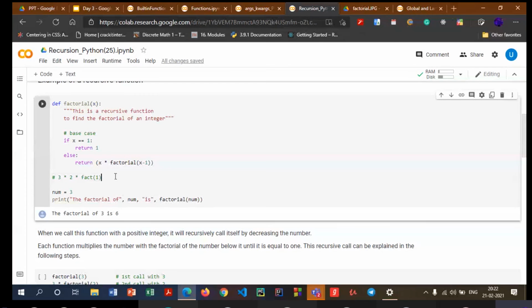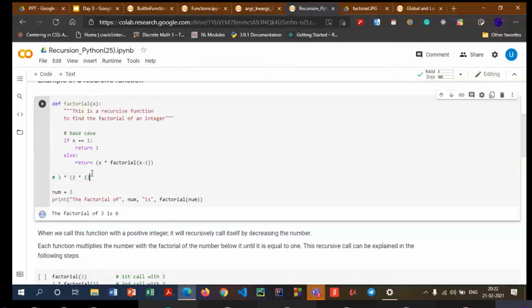Now again we call this, but the value of x this time is 1. So this goes inside this function. As you can see, the first condition over here is true because indeed x is equal to 1. That is what we passed in our previous iteration. So we return 1. Once we return 1, we now know that the value of factorial 1 is 1. In our previous call, we had 2 into factorial of 2 minus 1, that is 2 into factorial of 1.